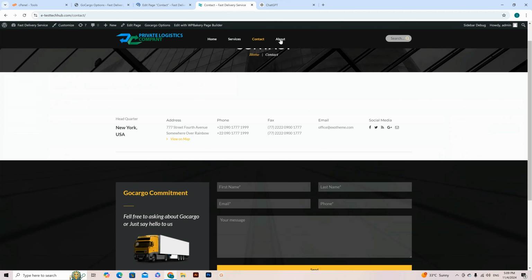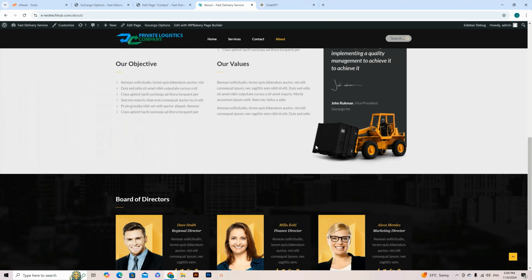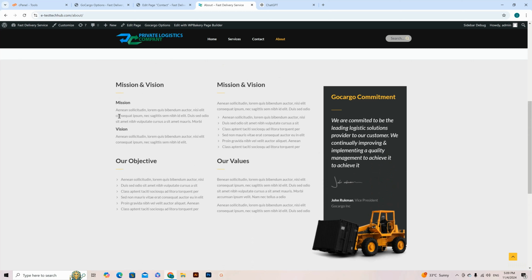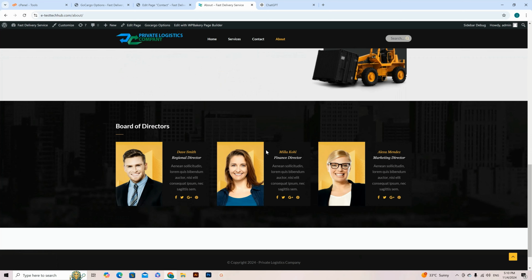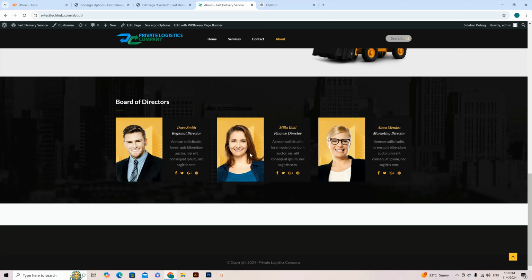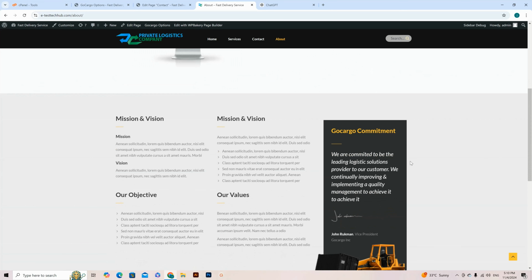So we are having the about section. In the about section, we have other stuff. You can edit this section as well with your company information, or you can take them off. I personally prefer to take them off, but it depends on your client's needs.